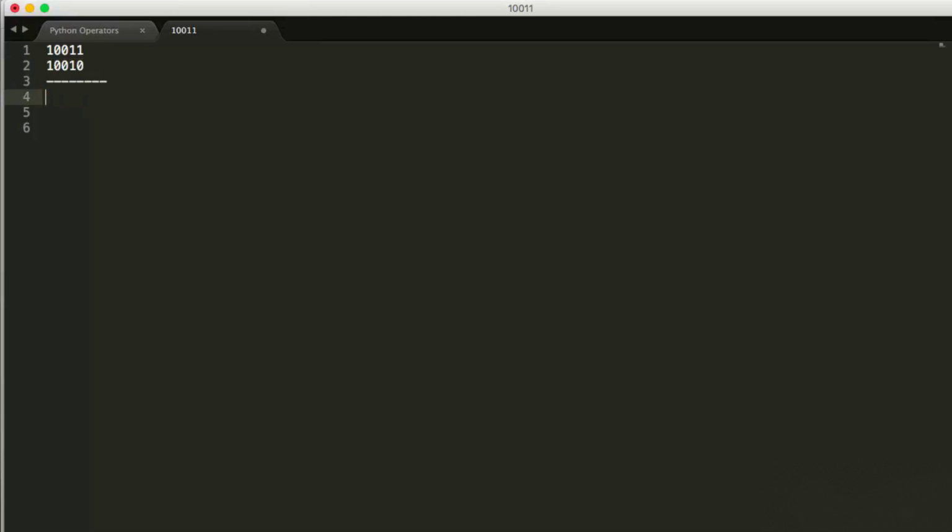Now the output will be 1, since at least one of the above two values is 1. 0, since no value is 1. 1, since at least one of the two comparison values is 1, the value will be 1. So this is the value of OR, and now Python converts this binary format to an integer.